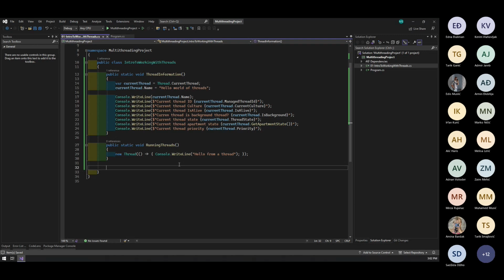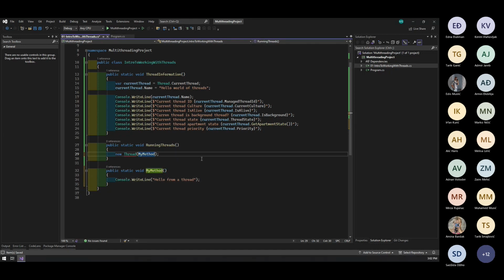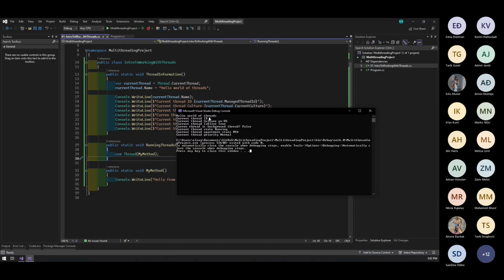It is the same thing as me having a public static void method, referring to it from a static function, and saying this. It is exactly the same thing, but it's much easier to write it all in one line. So if I run this right now, hello world of threads. See, it's right there.